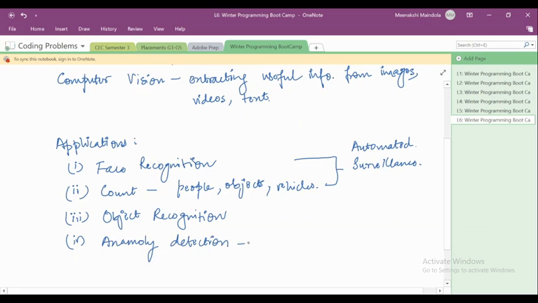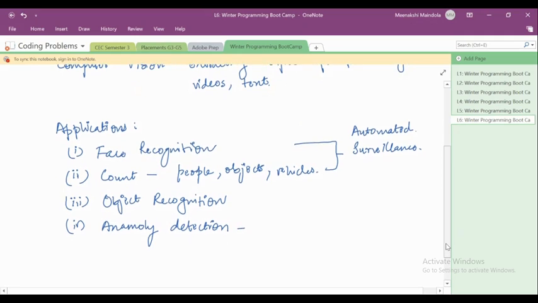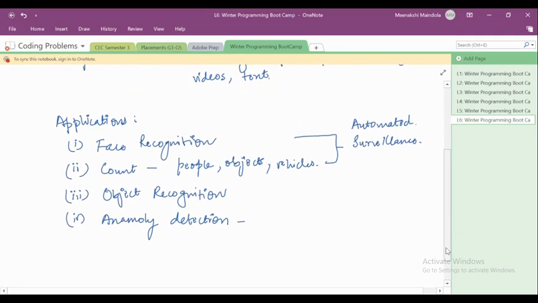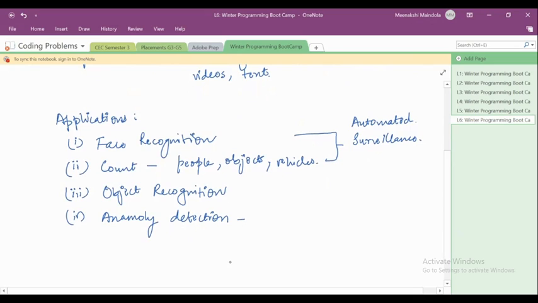So let us say you've manufactured a set of products and you want to determine if any of these products is defective. That also can be done using OpenCV. You will basically require images or videos of the products, and determine if any of the products is damaged or defective. So a lot of these kinds of things can be performed using OpenCV.